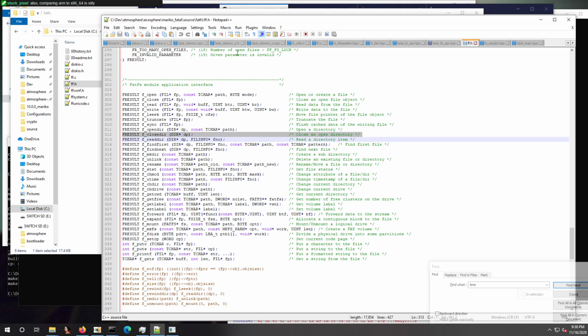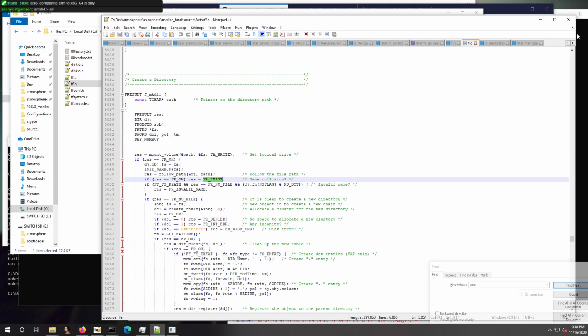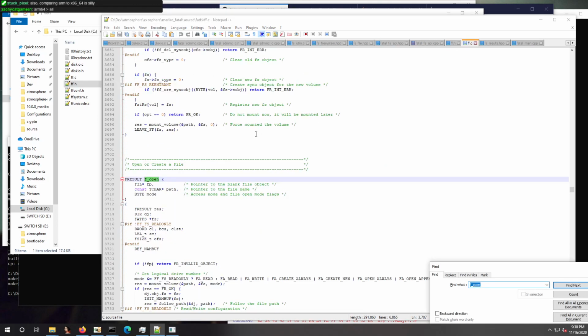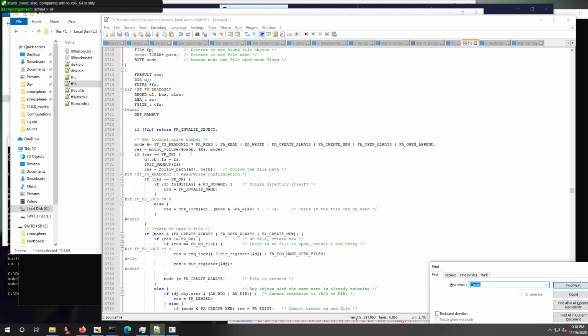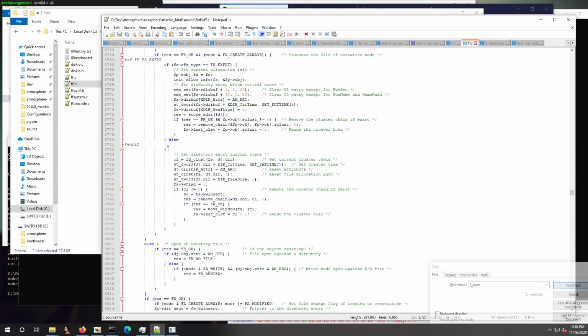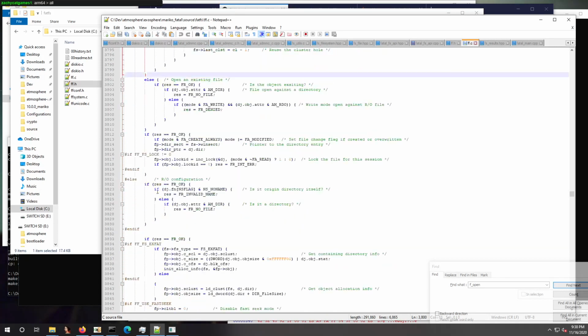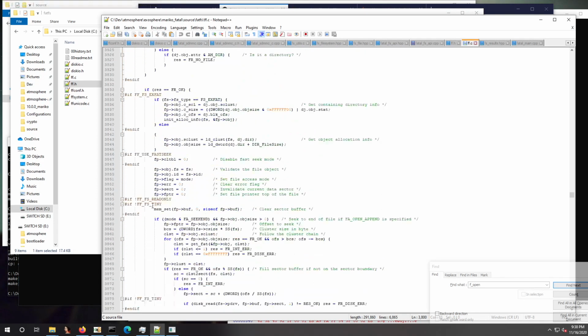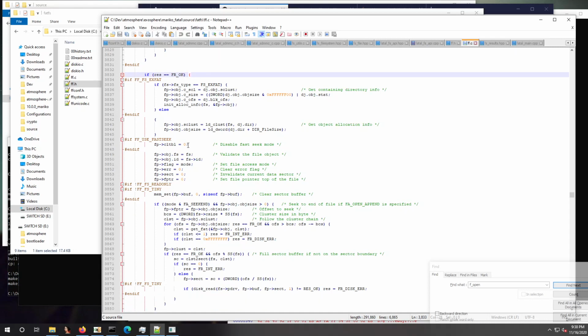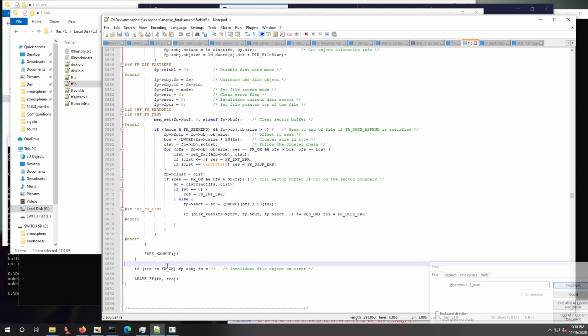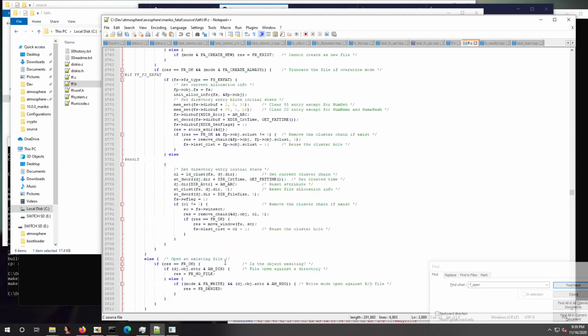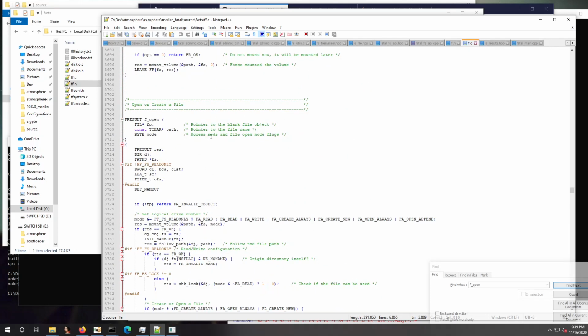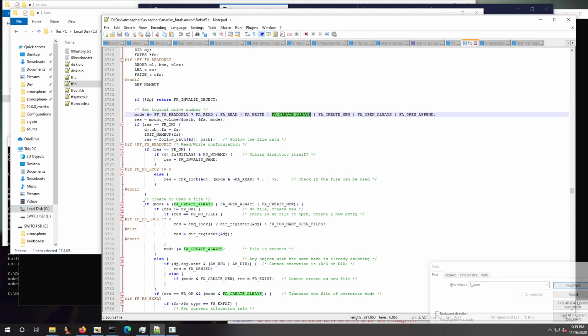Okay, fuck it. I refuse. f_open. We are not doing this legacy C nonsense, where you have to create stuff in order to open it. That's bullshit. We're not doing that. Okay. Where are we doing this? Okay. I've never touched FatFs code. Let's see this. What does it actually do when you pass create always? Create or open a file.